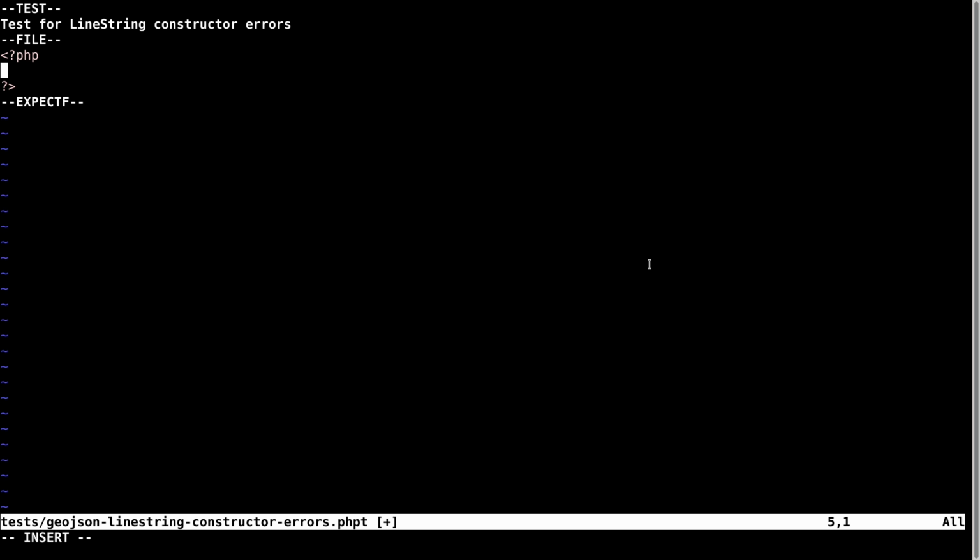This is very similar to a data provider in PHP unit tests. I'll define an array tests, and each element in this test array is going to be a line string with errors in it. We'll loop over them first.